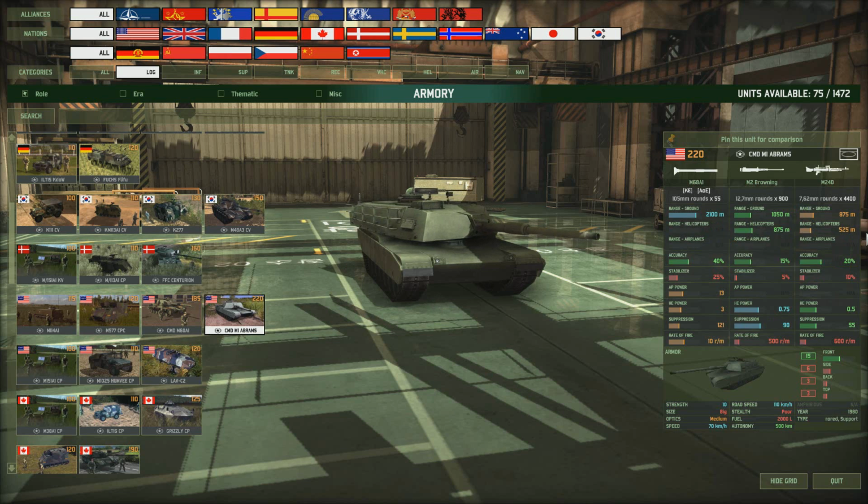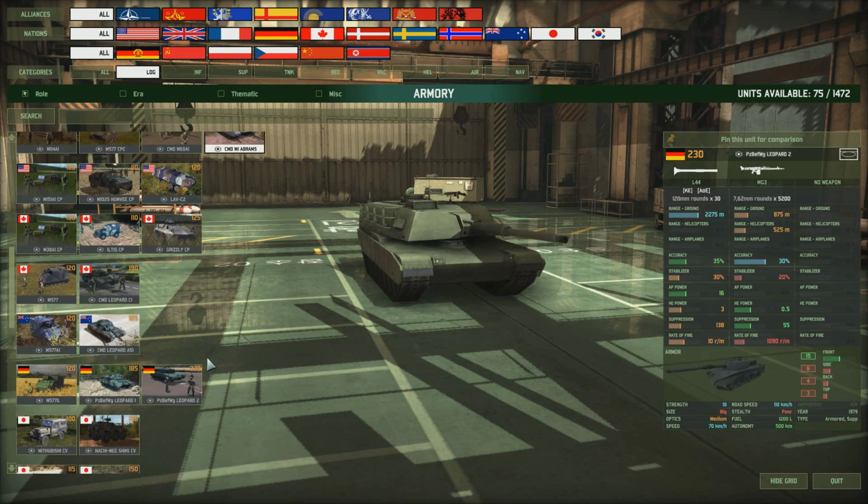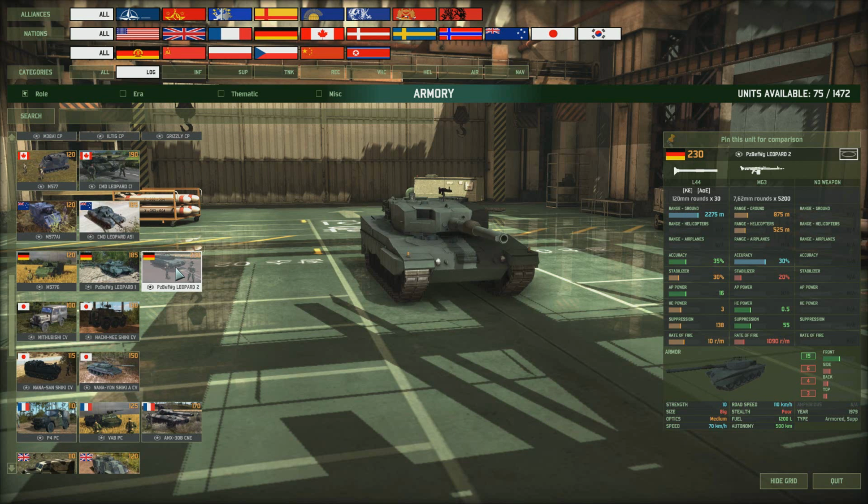It's got a couple of machine guns as well, which you can shoot at choppers with and stuff like that. It's got okay armour. Again, it's got a nice 3 back and top armour to protect itself from artillery and such like. Now the Blue Force sort of equivalent to the T80U, I suppose, is the Leopard 2 command tank.